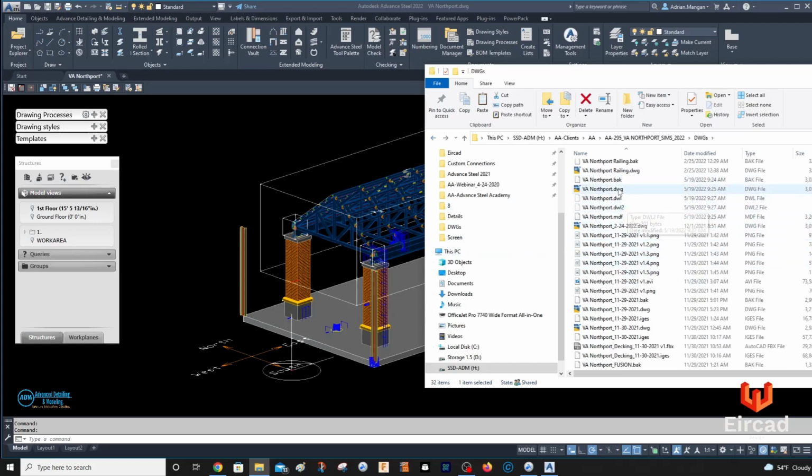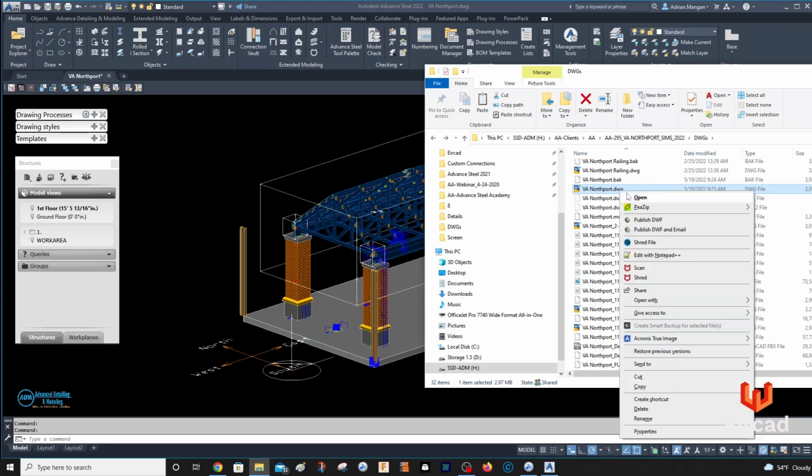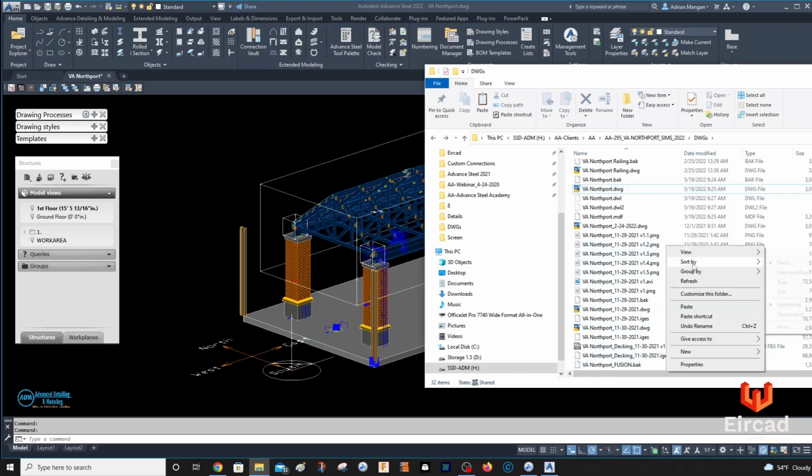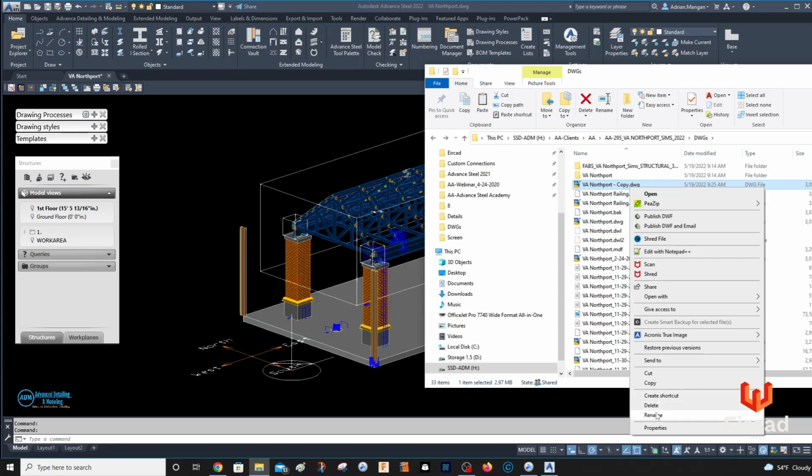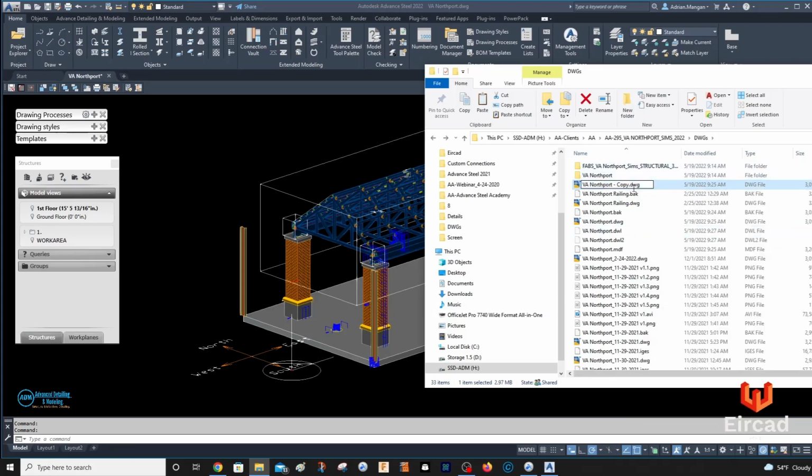So what I do is, this will be my project. I'll leave work today, I'll come in tomorrow, or in a week's time I'll come back to work on this job. I will copy this job, I will paste it. Now I also have this uploaded online, and then I will rename this with the date. So I will put it in as today's date, 5/19/2022, and then I can continue with this, and I know I have a safe version from this date. So that's how I do it.